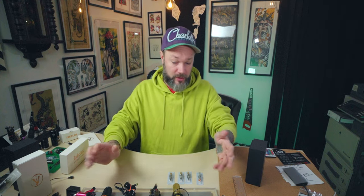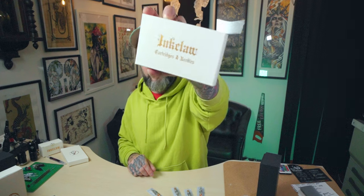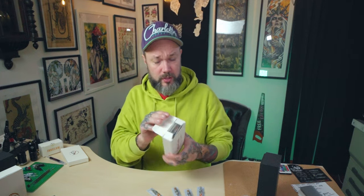I'll try to demonstrate how it works on different types of tattoo machines. We have cartridges from Inkclaw here. They came in these boxes, a bit different from mainstream gold on black. This is gold on white. And it's this type that opens this way, so this is the second least favorite type of packaging.